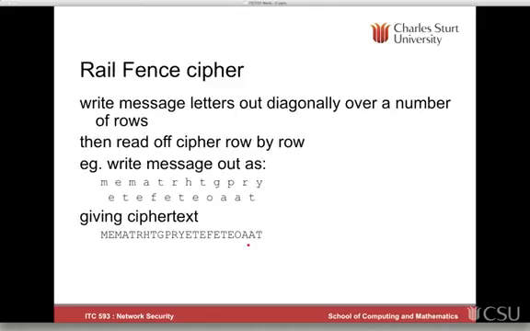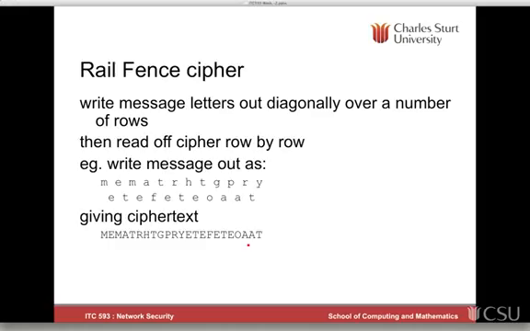Another is called a rail fence cipher. The simplest such cipher is, as I mentioned, the rail fence cipher. This technique is one in which the plain text is written down as a sequence of diagonals and then read off as a sequence of rows. The example message mentioned here is "meet me after the toga party."